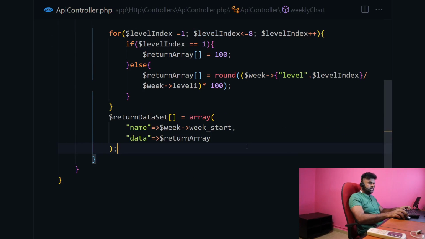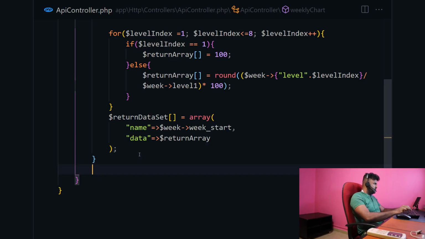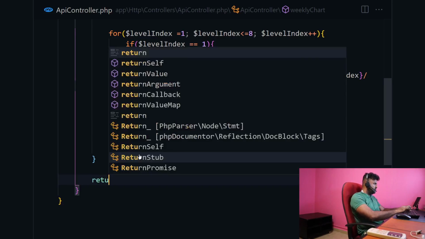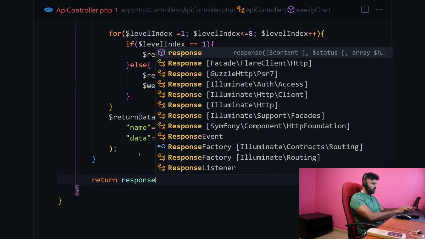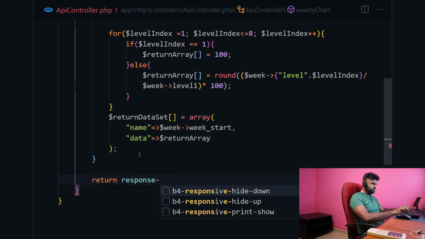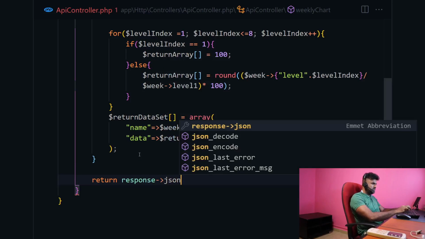And let's return this with a JSON response. Let's return this here: return response JSON.